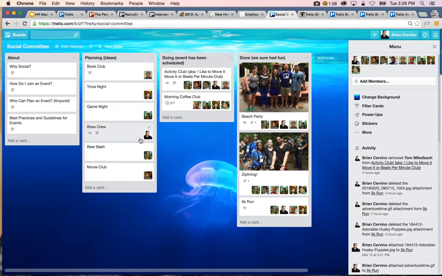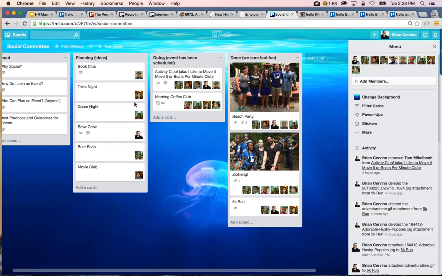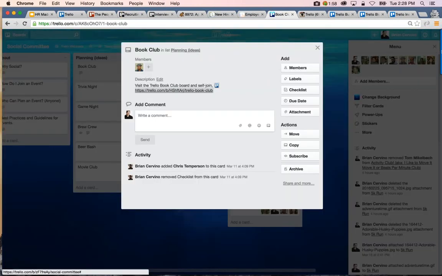So the next lists are pretty self-explanatory, such as what's being planned, what's coming up, and the fun that's been had. So if someone is planning an event, they should add themselves to that card and any related boards, Slack channels, or details about the event. So for instance, the company book club has a Trello board where people can discuss, suggest the upcoming books to read, and also discuss books. And actually, this can act as almost like a remote book club, so anyone at Trello can join. And then they can have conversations in Slack or have a video chat hangout, which is pretty exciting.